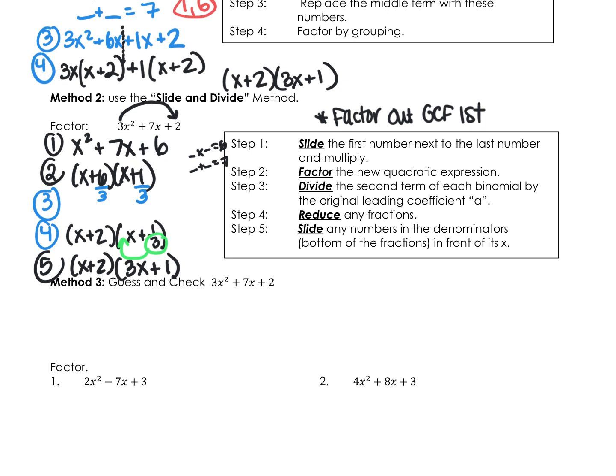All right, the last option is guessing and checking. So this method is only going to be if you can kind of think about the multiplication in your head and do a lot of mental math, you might like this method. So this method is literally just saying, okay, we have our 3x squared plus 7x plus 2. We know it needs to factor into 2 parentheses, okay? And basically you're kind of going to undo the multiplication in your head and see what works and just try out a few things.